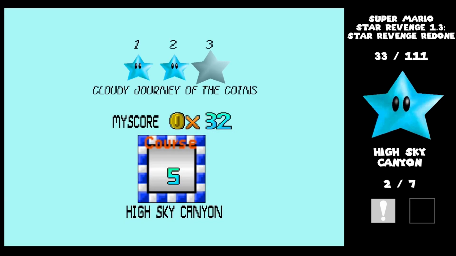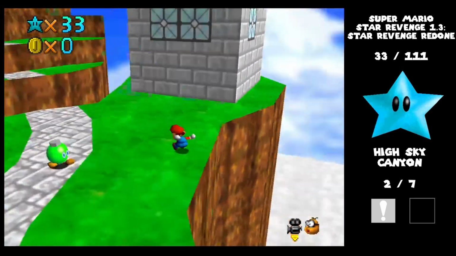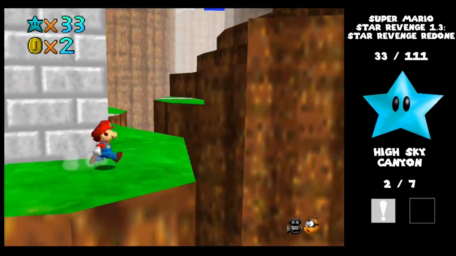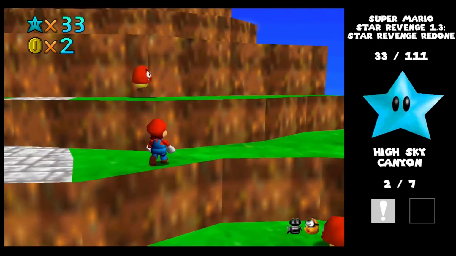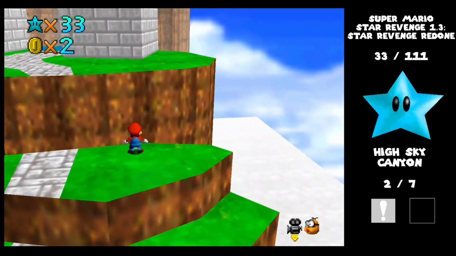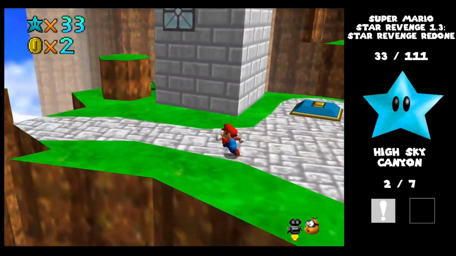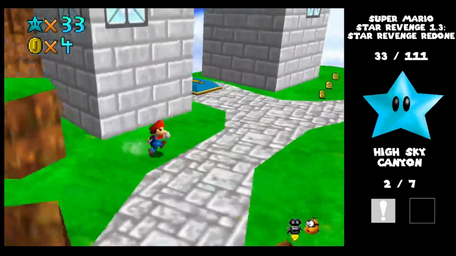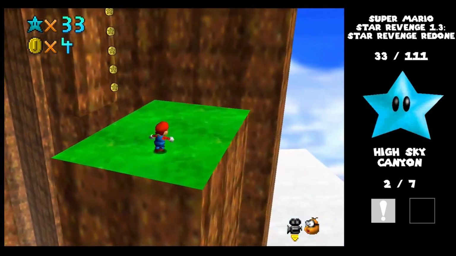Cloudy Journey of the Coins. Now it's the obligatory green coin star. I do like how sometimes hacks change the texture of the coins, so it gives a little bit more distinctness, uniqueness. It makes you realize as soon as you look at the video, hey, this user's playing Star Revenge 1.3. Why are they not playing Star Revenge 1.5? That's what BroDute would think when he sees this video.